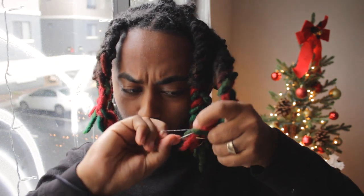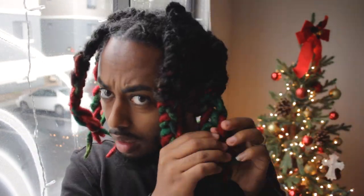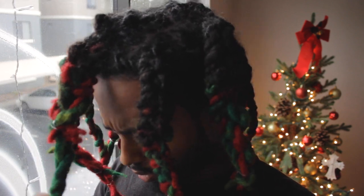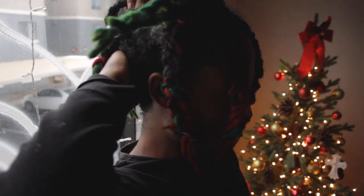I really like how this one turned out. I love it better than this one because this one has double red and so it doesn't have the best mixture. And your hair is going to be super curly, by the way. Like by the time you're done, you're going to be super, super, super curly. And that's kind of the benefit of doing this. You guys know I'm growing the back of my hair, so don't get on me, guys. I'm gonna show y'all. I'm braiding.